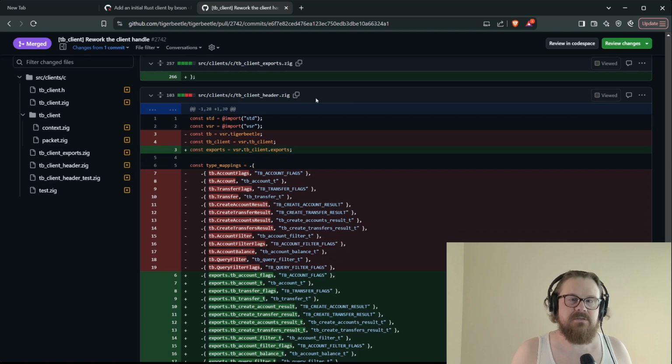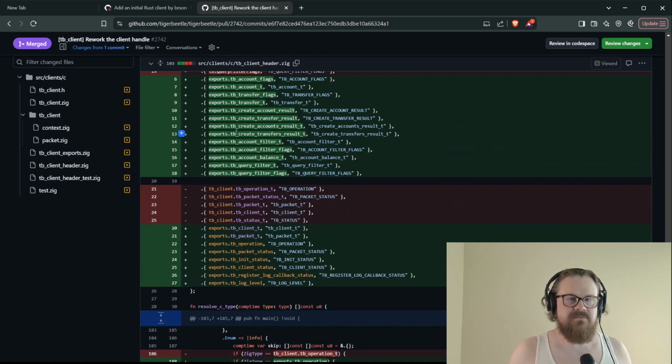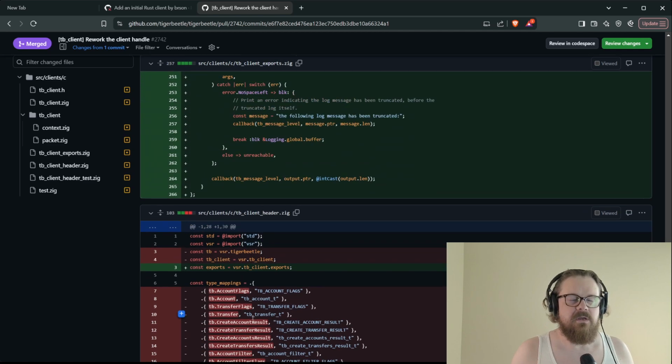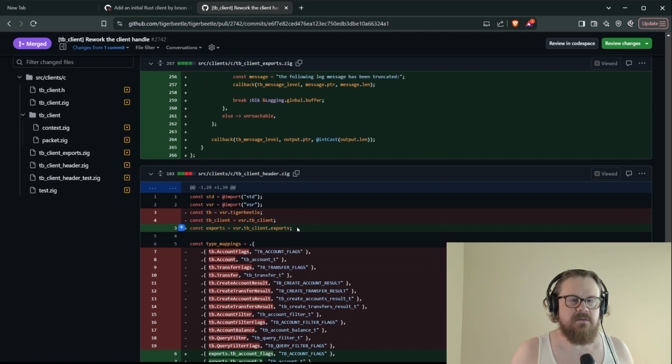And when we go change the Rust code generator, we're going to need to cross-reference this and adapt our code generator to what they've done here. Export. So here's the exports. Where are the exports? I think this is just, yeah, TB client exports. This exports module, it could be this module. Unclear.